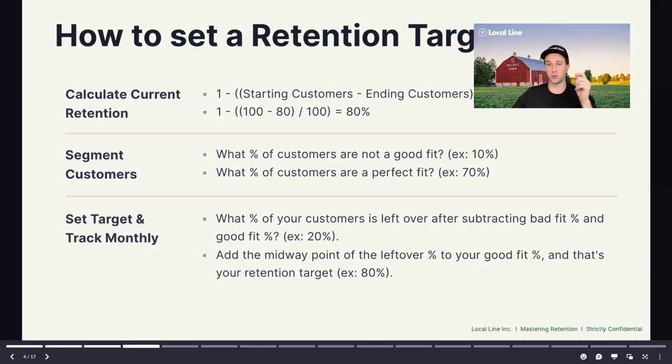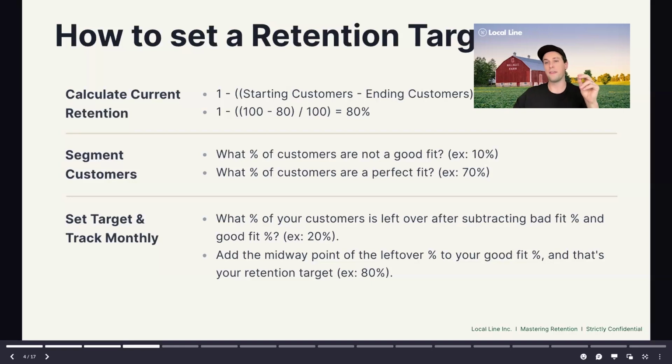Write down the percent. So go to Localine, if you're not using Localine, go to whatever your other CRM is, right? Go get all your customer information, look at their order data, okay, and figure out what percentage of your customers are not a good fit. They're a pain in the ass, nothing's ever right. Their order sizes are super small. It's impossible to please them, whatever the characteristics are, right? You can sort of define that for your own business, but figure out what percentage of your customers, in this case, maybe out of 100, are a bad fit.